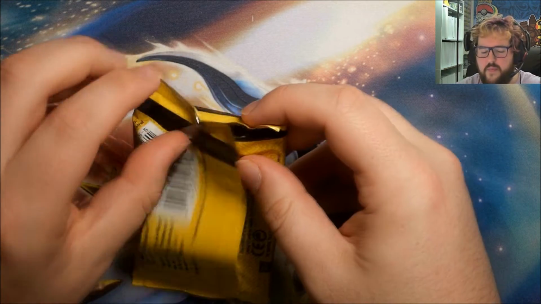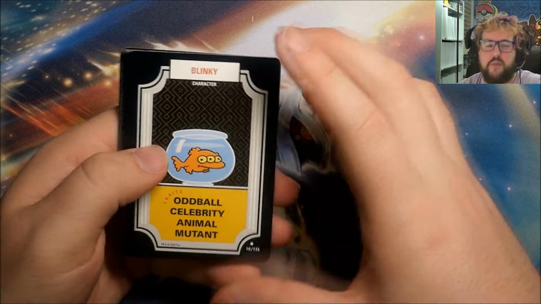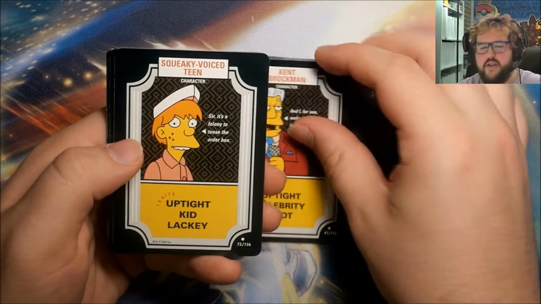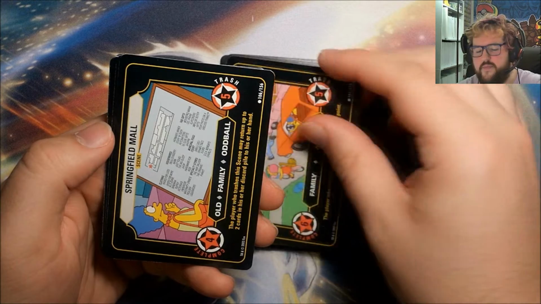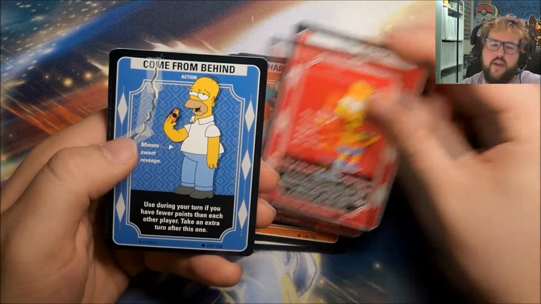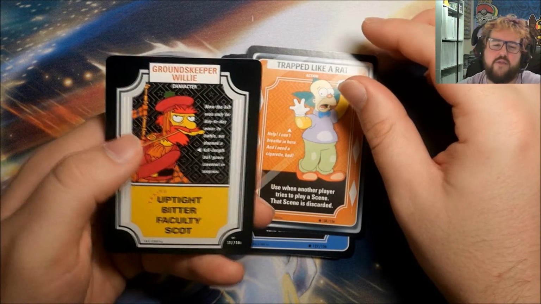What do we got? Well, there's no foil. Will it be a new rare at least? We've got Blinky, Disco Stew, Kent Brockman, Squeaky Voice Teen, 742 Evergreen Terrace, Springfield Mall, Share the Wealth, Take a Peek, Come From Behind, Trapped Like a Rat, and Groundskeeper Willie.